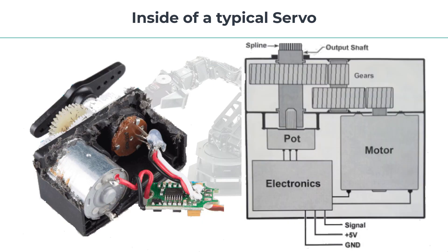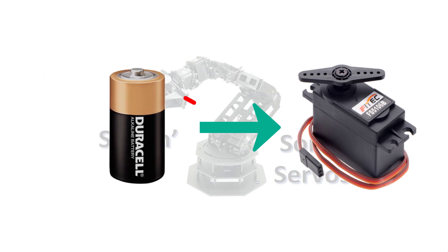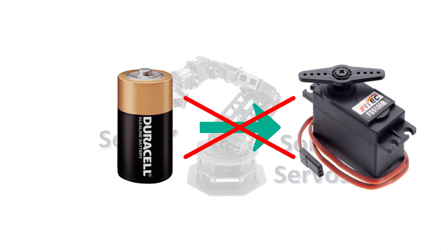So here's a schematic representation of the inside of a typical servo. You may be asking, how do we control a servo motor since it has these three leads? You can't just connect a battery to a servo motor and watch it go, because servos need special control signals to operate correctly. The good thing is there are plenty of ways to easily do this with Arduino, or even simple electronic circuits.